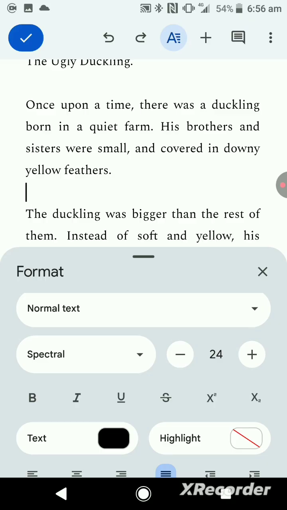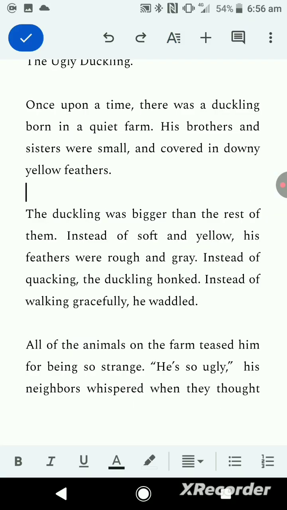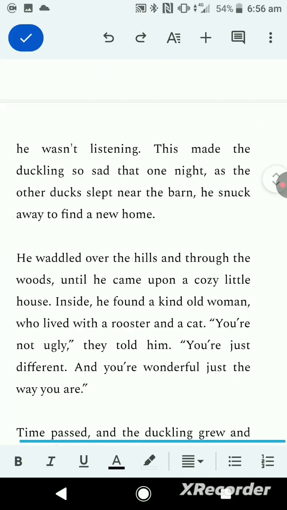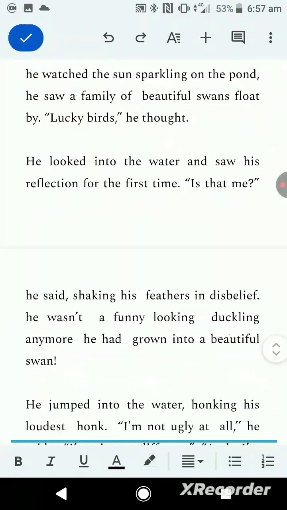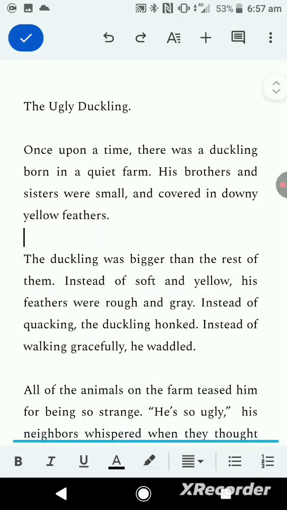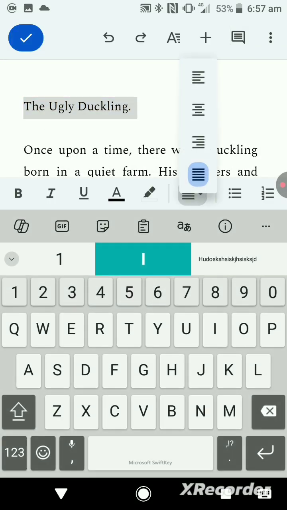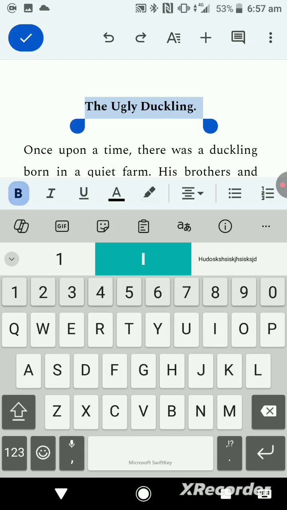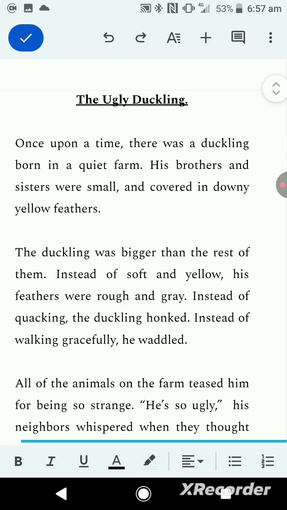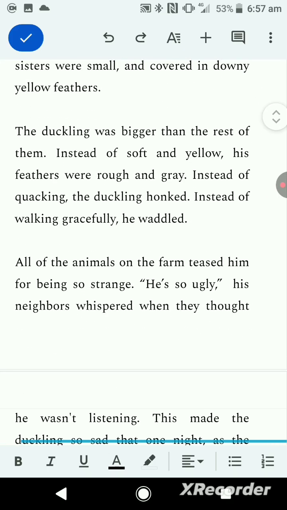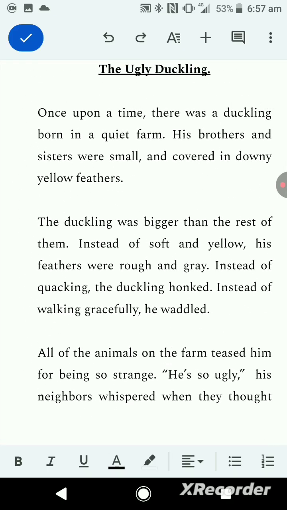And these are at least the basic formatting skills you should start with. So now we've been able to work on the alignment, setting our title to center, making it bold, and underlining the title, and also increasing the size, then the text format as well, that we changed to comic or Spectral.